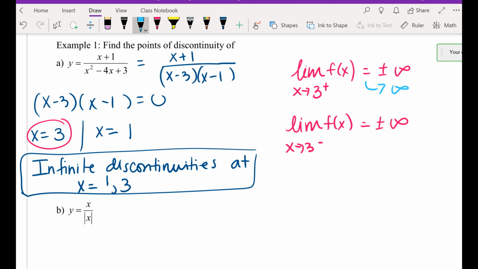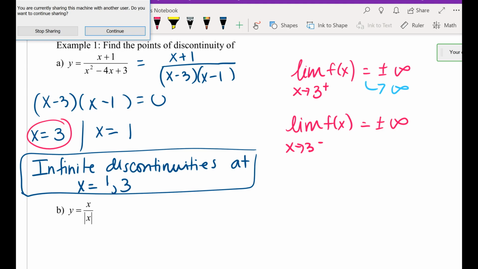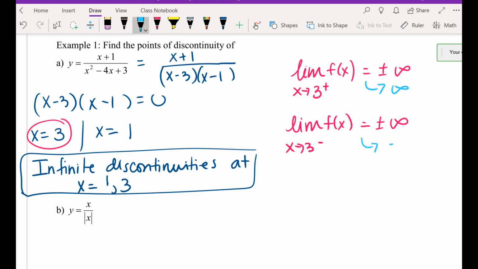On the top, is that still positive, greater than 1? Yeah. On the bottom, now be very careful. On the bottom, you have 2.9 minus 3. Positive or negative? Negative. Then 2.9 minus 1. Positive. A negative small number times a positive, let's say almost 2. What happens? Small negative. Does that make sense so far? Now you have something bigger than 1 divided by a small negative, like negative 0.00002. It's going to go towards what? Negative infinity.